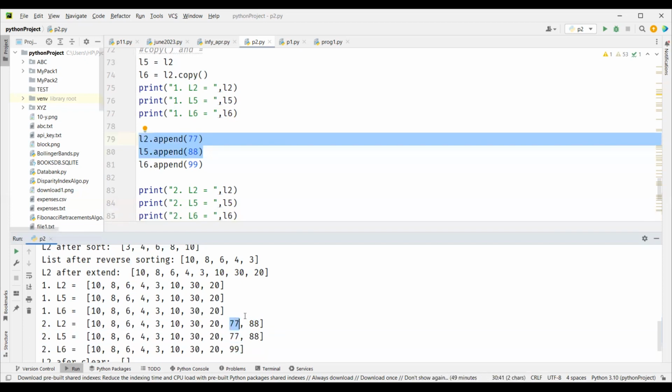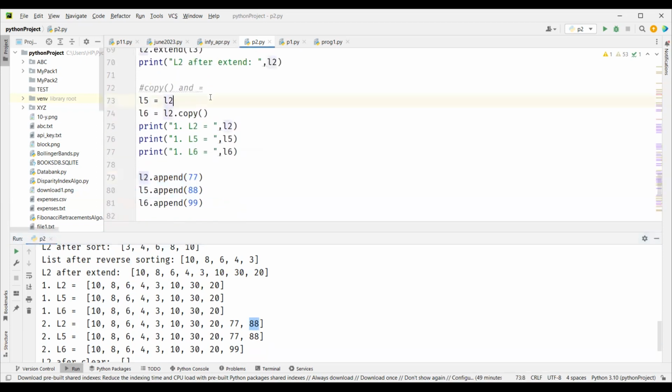When we added 77 to L2, it also got added to L5. When we added 88 to L5, it also got added to L2. So when you say equal to, they mean the same.